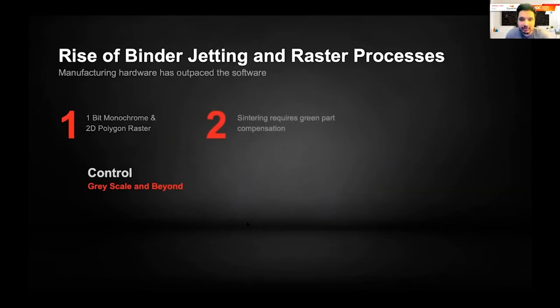Regardless of whether you're dealing with a powder bed fusion process or a sintering process, which requires a green part, compensation is the name of the game. Hours and days are spent simulating it, and materials are qualified to handle this. This basically reduces the freedom of parts that we can use and the freedom of the materials that we can use, and clearly the answer needs to be a generalized anisotropic compensation API.